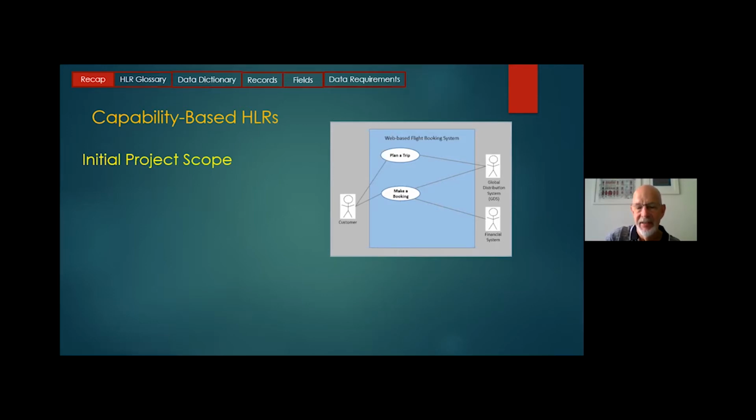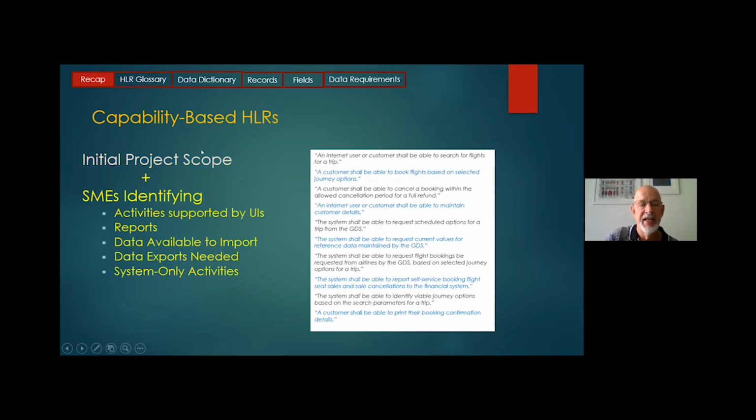And we see customers being able to do their own. And we've seen that some of the information comes from a global distribution system, and this system is also supposed to talk to the financial system. Right, so given that scope, the high-level requirement exercise we talked about last time involved getting subject matter experts together.